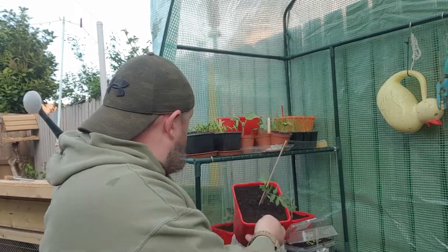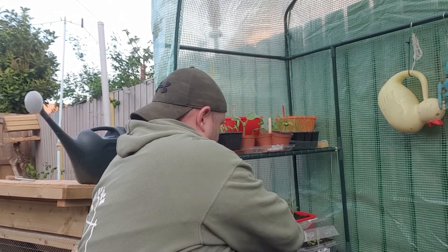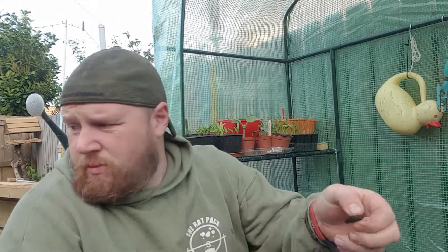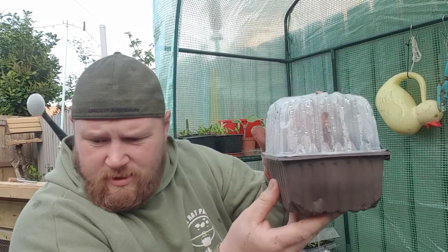I've got four pretty strong tomato plants coming through now. I'll give a couple of these away already, so I'm just keeping the four for myself. In here — these are some pepper seeds I saved out from some peppers. I don't know if the peppers you get from the supermarket are what they call F1s, which means I don't think they germinate, but I thought it was worth a try. And that's mushrooms — or they might have both been mushrooms.